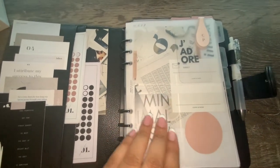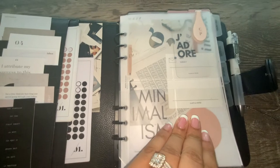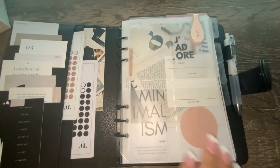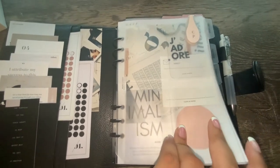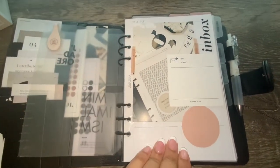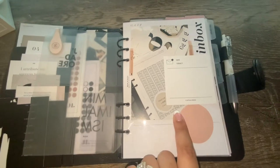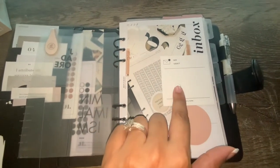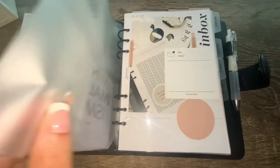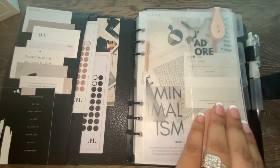On the right hand side there are a few different things going on. First I have my Ollie clip at the very top of this credit card holder, and I have some clear journaling cards that add extra decor. I've layered the crystal clear inbox with the thank-you cards I received from Cloth and Paper to get that layered effect, along with some functional sticky notes. Layering this top credit card holder really creates a nice look.